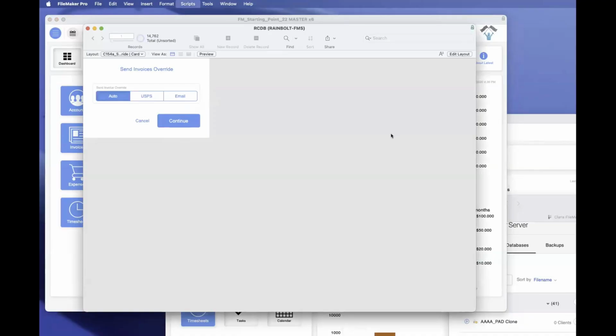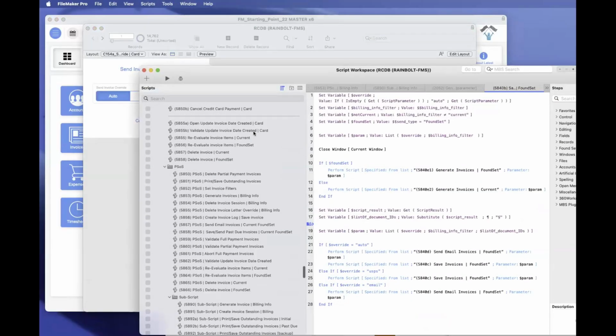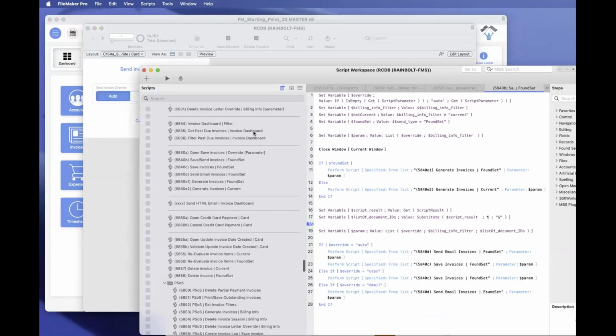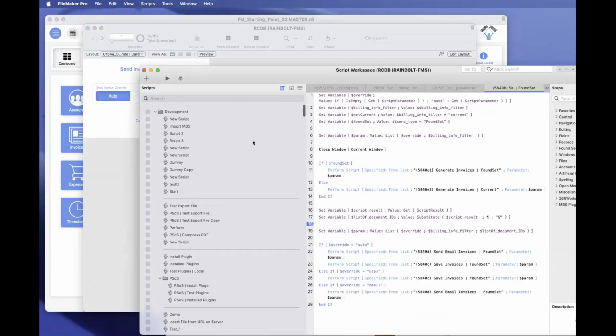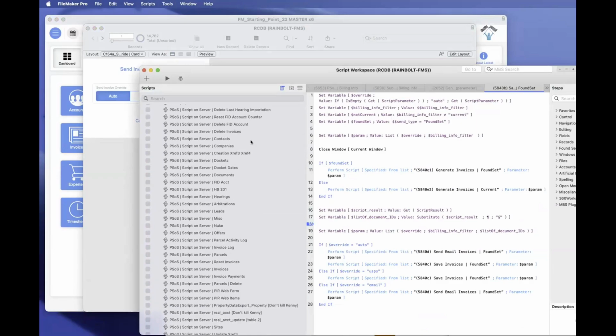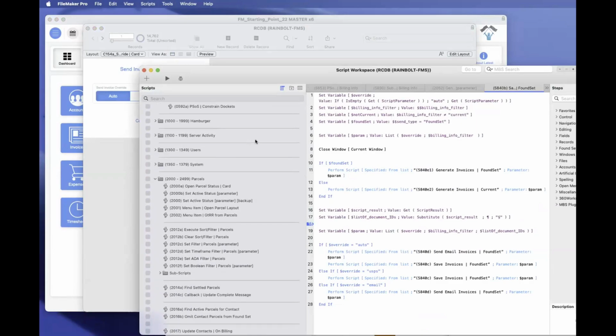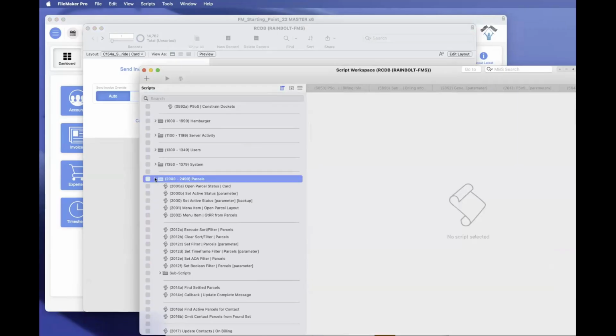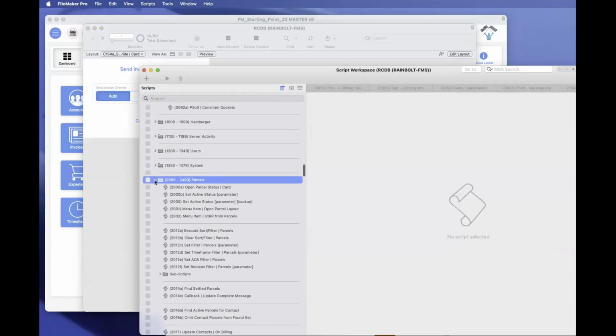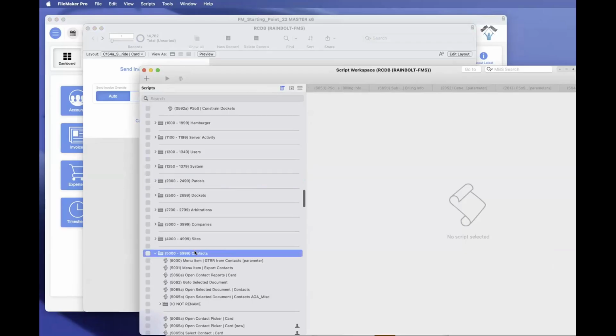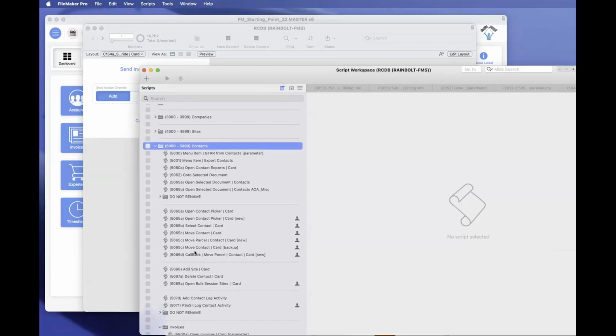So here I have all my scripts. And this is how I name my scripts. That's organization. For example, let's get contacts. I always put a number.